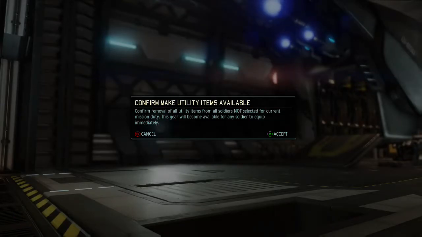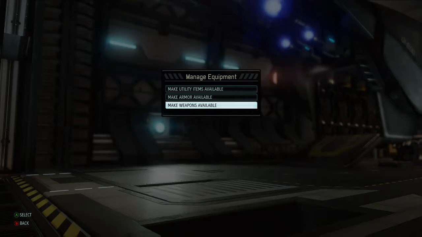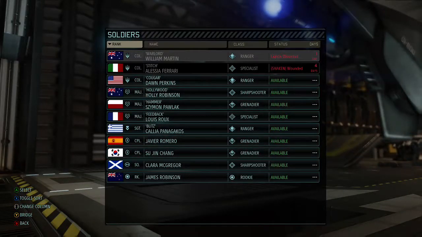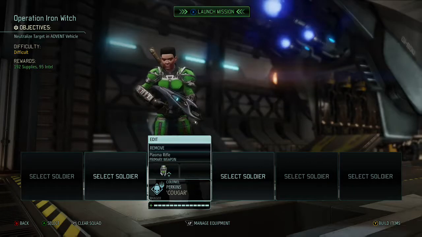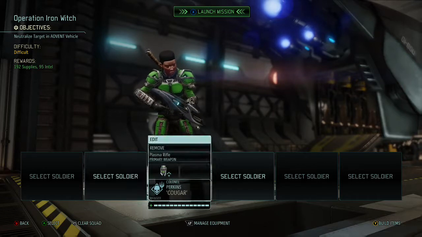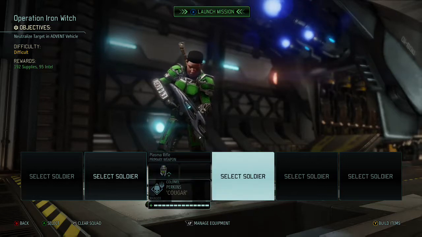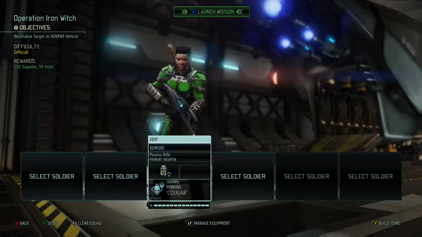I'm going to remove that, and I'm going to remove all weapons. That's going to allow me to equip my squad with the best weapons and the best utility items that I have available. And I didn't want to use my colonels for missions just because they've already reached their maximum rank, so any experience that they get in the missions is basically useless and wasted.